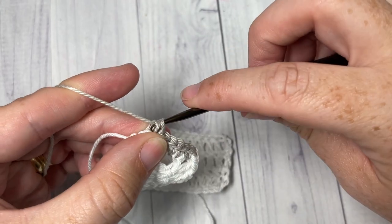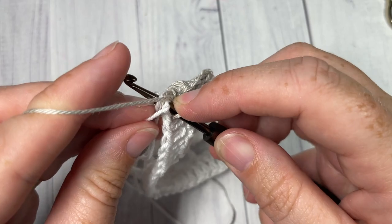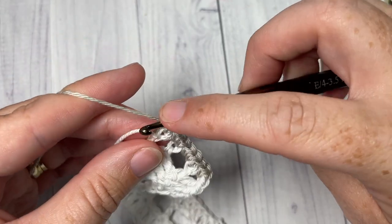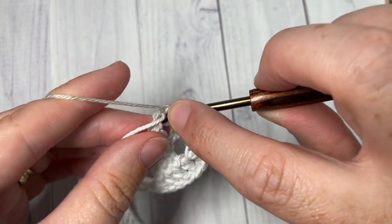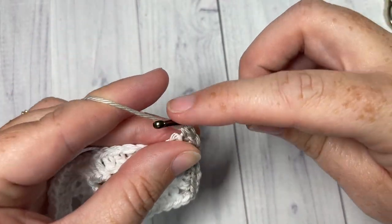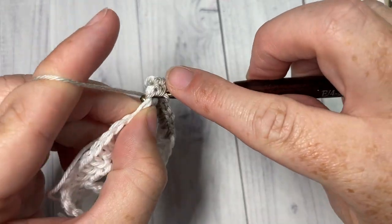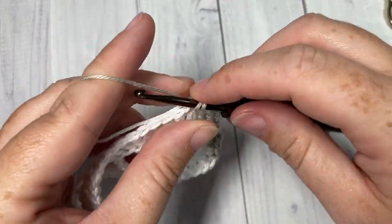Once you have worked your six stitches, you should be here at your corner stitch. Into your corner stitch, you're going to work three single crochet stitches. Once you've worked your three single crochet stitches, you'll be back around the long edge. And you're going to work a single crochet into each stitch all the way along your long edge.